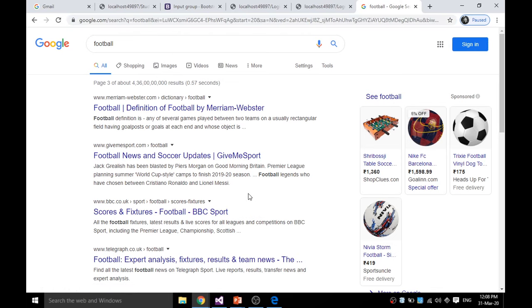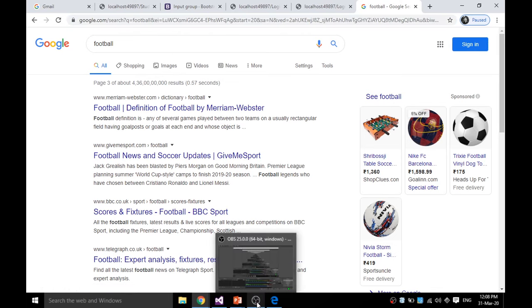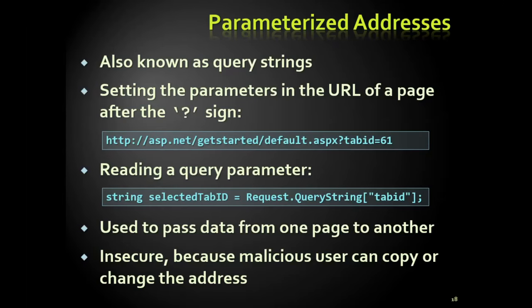Now technically let's see how we can store the data and how we can retrieve the data from the query string. So this is what we discussed, that what is query string. So in the default.aspx page you want to pass some tab ID, then we need to add it as a redirect or a hyperlink or a get method of the form. There are multiple ways to add the data into the query string. And on the other hand, whenever you want to retrieve, we can use the Request, and Request.QueryString.